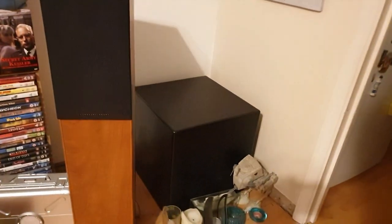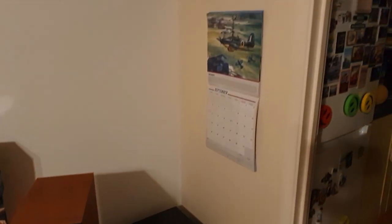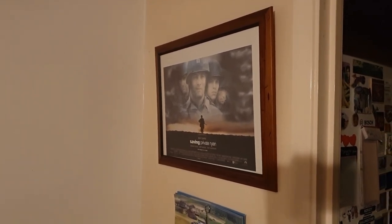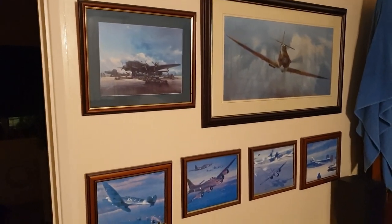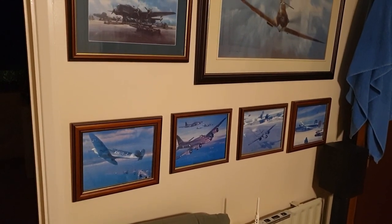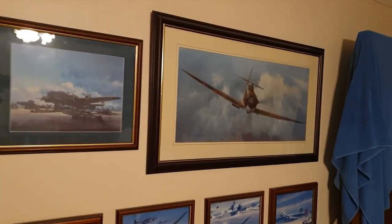My other speaker and my huge but wonderful subwoofer. There's my World War Two calendar, and there's a nice cinema lobby Saving Private Ryan poster. Over here there's my kitchen, some World War Two posters and paintings — those four are just cut out of magazines. And there's my other surround speaker.